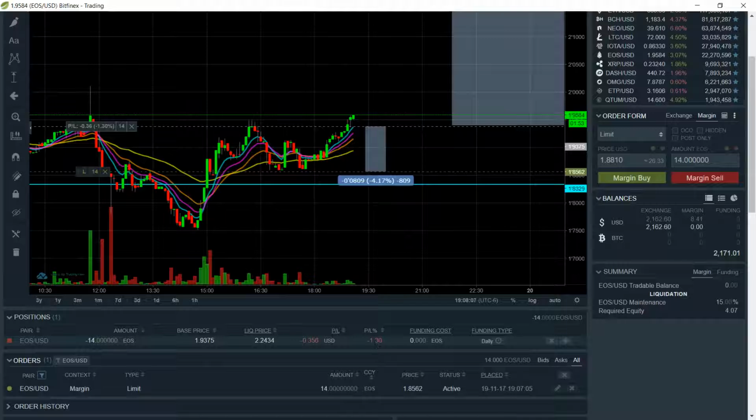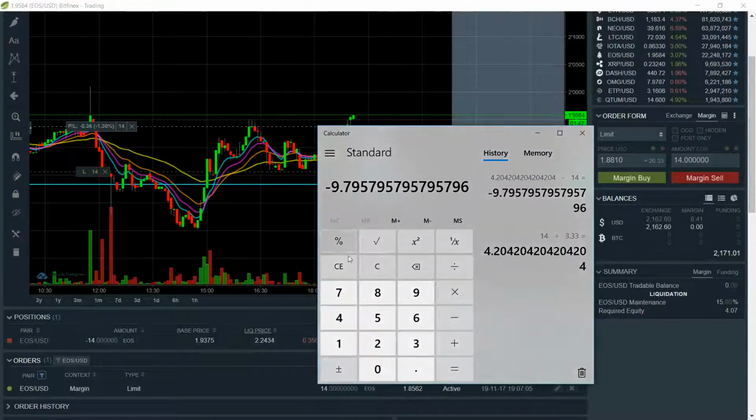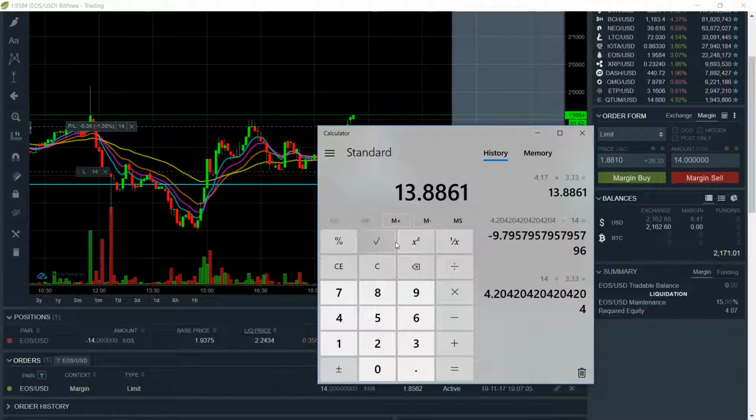But because you borrowed 3.3 times, this is the math. You're actually profiting way more than that. You are profiting 4.17 times 3.33 of your original position size and of your principal, okay? So you're not profiting 4.17% of whatever you played. You're profiting actually 4.17 multiplied by a factor of 3.3 of your principal amount. And this is how people make massive, massive gains, guys.